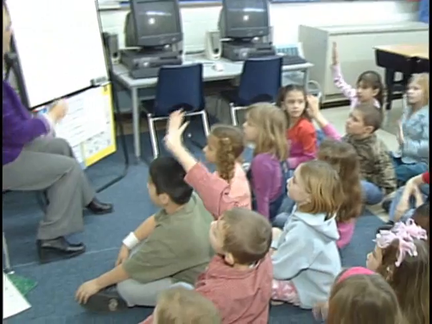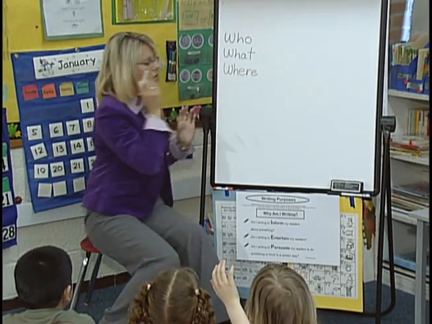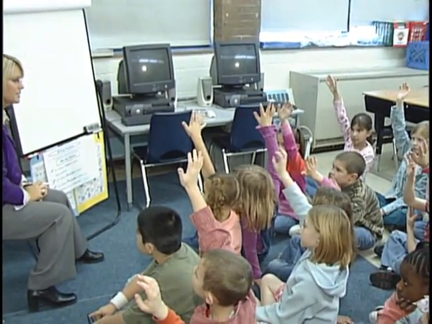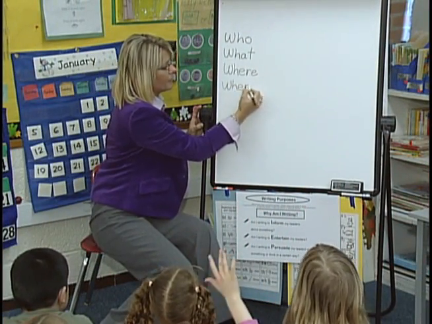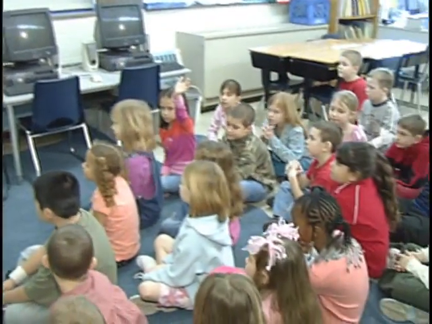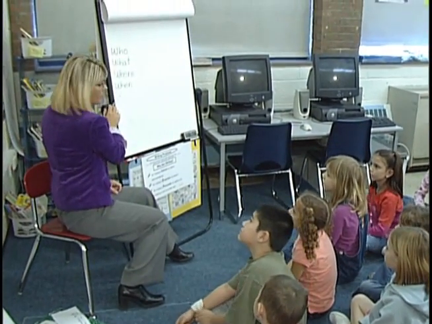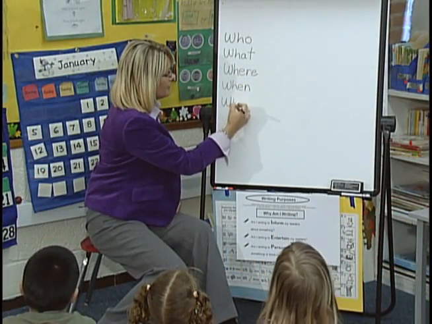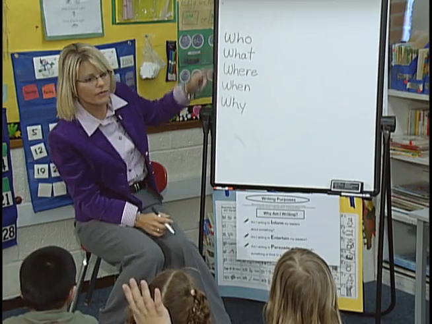Emilio? Where? Okay. Where is a question word? Another question word. Alexandria? When? Okay, when? Another question word? Gabrielle? What? We have what right here. Who, what, where, when. Why, yep. And let's see if we have our 5. 1, 2, 3, 4, 5. We have our 5 W words.